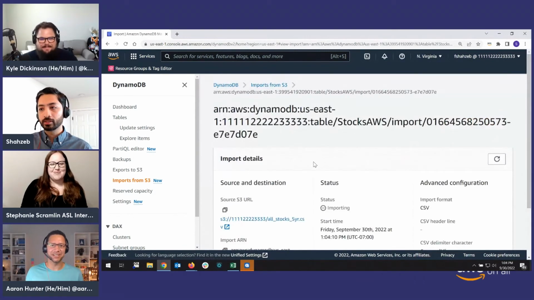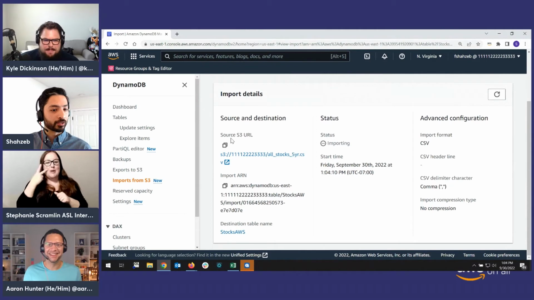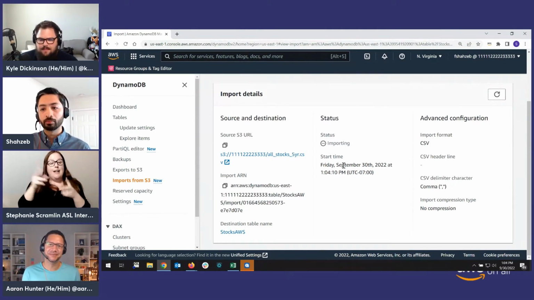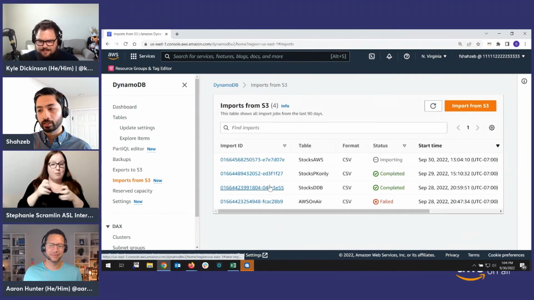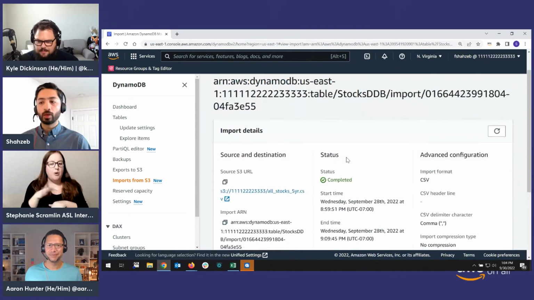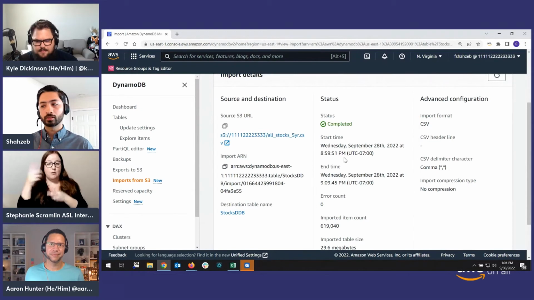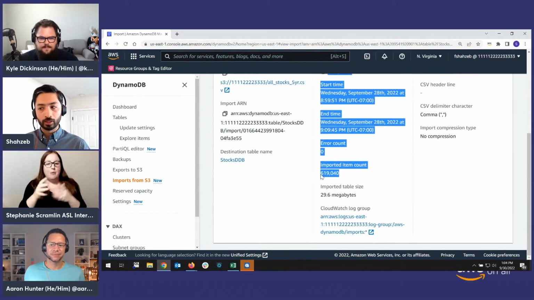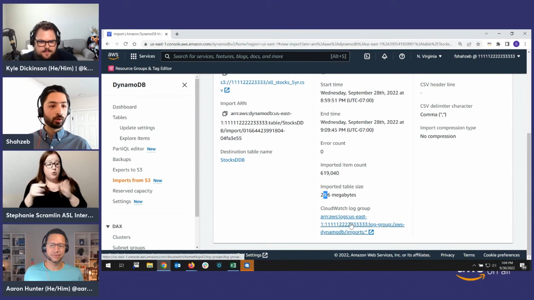So you can go over here and click refresh. You can go into the status details, right? So for each import, now obviously the import times vary. It may take a little while. So I already have an import similar to this that I did a little while ago. Once the import is done, you can see the status of the import here on this page. Status completed, how many items were imported into your DynamoDB, what was the table size. And the important thing here is that it shows you where it logged everything.